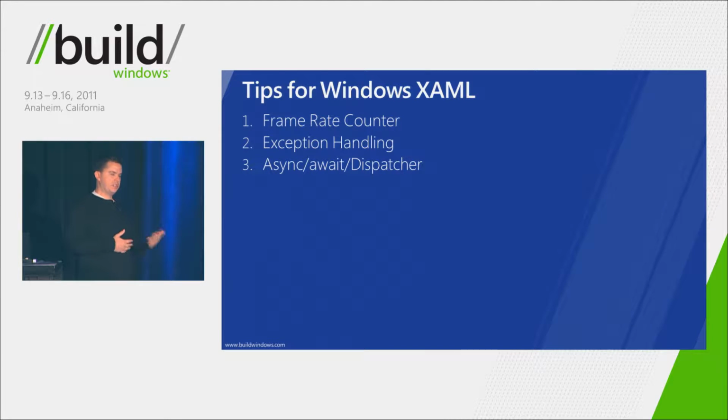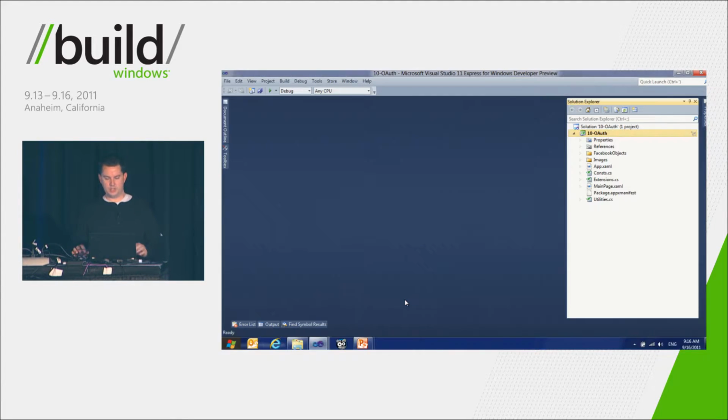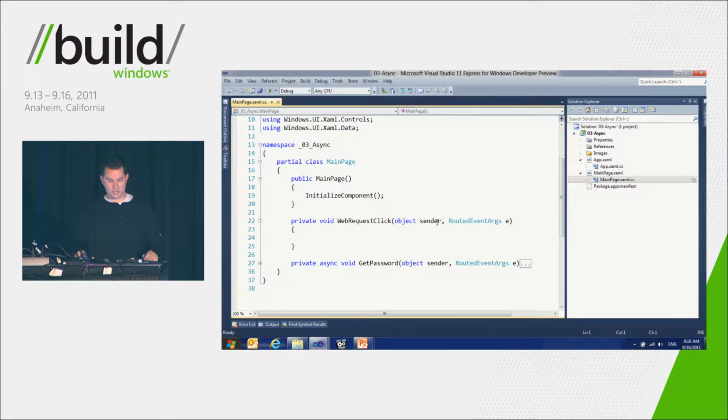So we've always had this thing that we call a dispatcher, right? If I click a button and I'm calling a web service, that's actually happening on a different thread than the UI thread. And then if you want to actually modify something back on the UI thread, you'd have to dispatch that back to the correct thread. That always has tripped people up, and so we've provided a dispatcher. I just wanted to show a couple things with regard to this of how you can be aware of certain things as well as use the dispatcher.